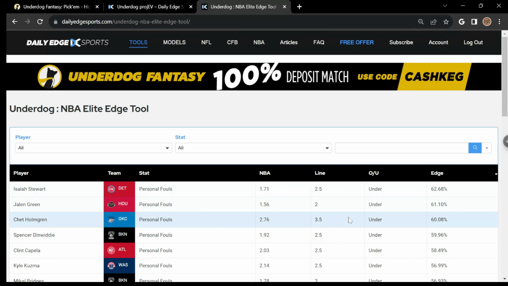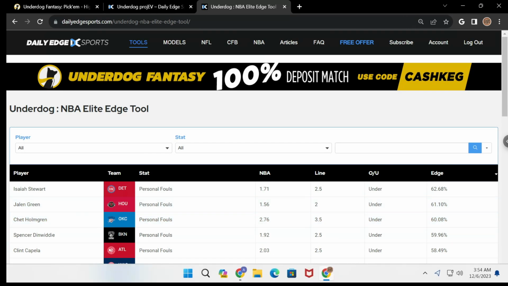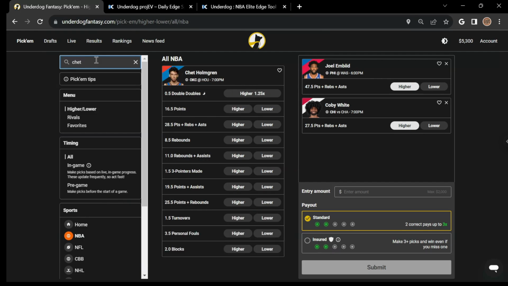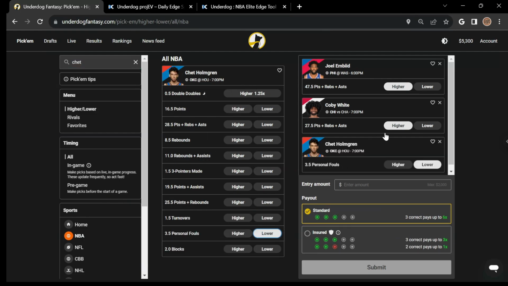I looked at all 3 of them. I think you can look at Jalen Green, and Beef Stew here, Isaiah Stewart. He can be handsy at times. I think you can look at that one, but I think Chet is the one that really stood out to me here. So if we look at Chet and what he's done over his last 10 games, foul-wise, now he is known to foul, don't get me wrong here, but the line at 3.5 is a little bit too much for me.